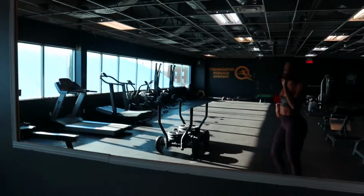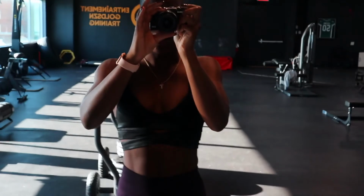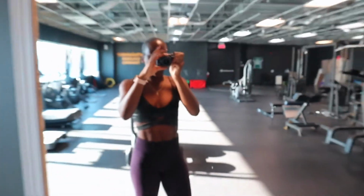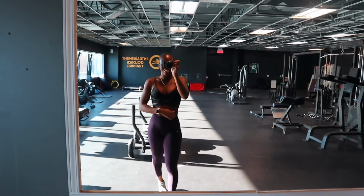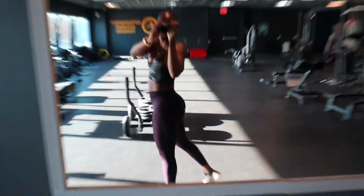All right, so we're going to go up to the gym and get this workout in. Let's go. All right, so before we start this workout, I actually want to show you guys what I'm wearing. I have this cute little sports bra from Urban Planet, which I think is really cute. It was like $5 for Black Friday. And then I'm finally wearing the Alphalete leggings. I'm wearing the amplified ones, guys. I love these. These are so nice.